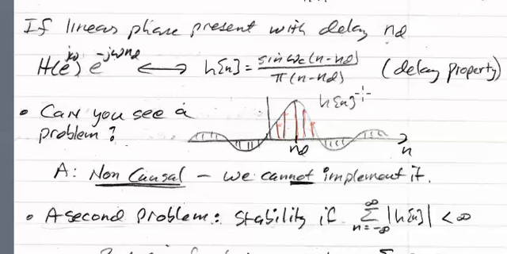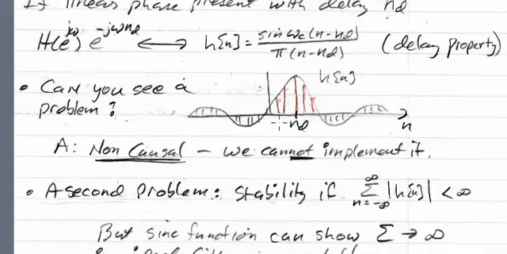Remember, this is the impulse response function. This is the response of the system to an impulse coming in at n equals 0. And the problem with this is the impulse happens at n equals 0, but we're starting to get output from the filter before the input ever happens. So this is non-causal. All of this stuff, we don't know how to deal with it. We can't build a non-causal system in the real world, so we can't implement it.